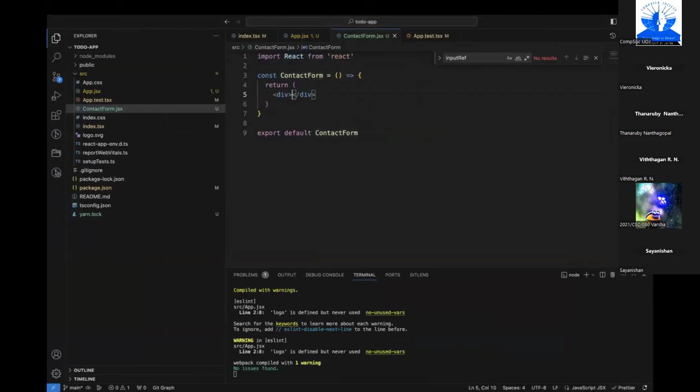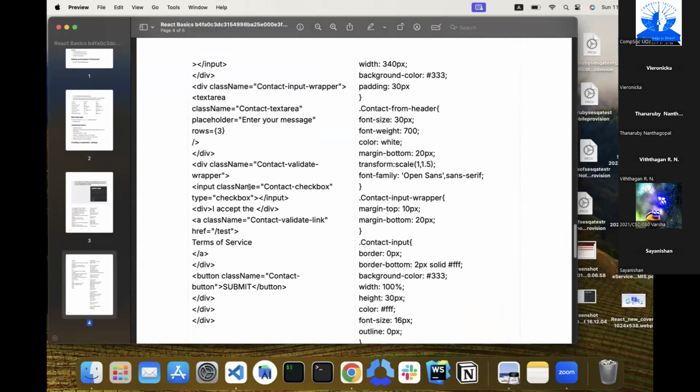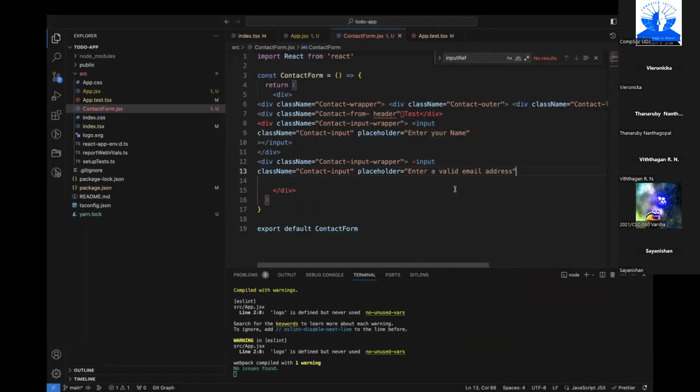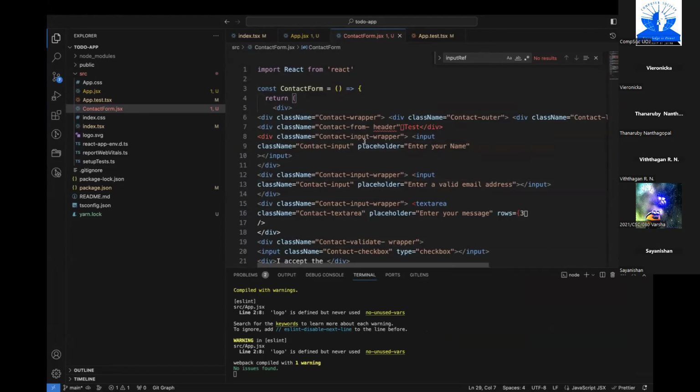And put inside this. Okay, that is giving me some errors.